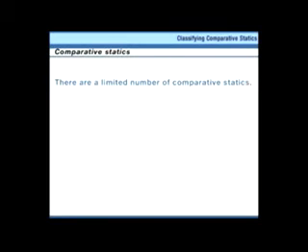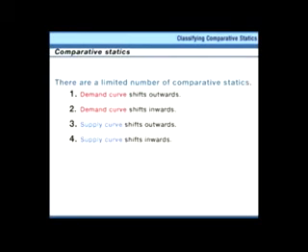Each of those cases is going to lead to a different combination in changes of price and quantity. And each of those cases will correspond to a different set of stories about the real world. So what I'll do in this lesson is go through each of those cases one at a time until I've done all four. Let's start with case number one, the case we considered in the last lesson.